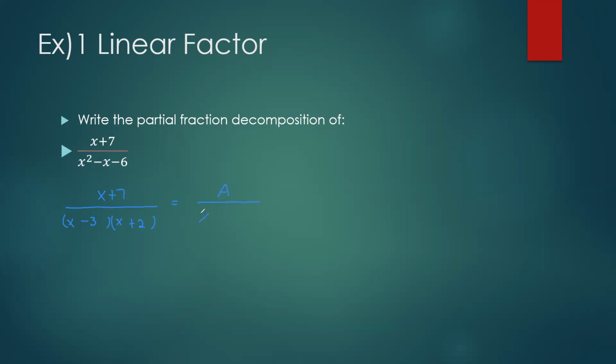And then you have x minus 3. You just have to remember that the power on the bottom has to be bigger than the top. So this is true. On the bottom, the highest power is x to the 1, and on the top, you have A, a constant, which is also x to the 0. So this is very important. You just have to know that the power on the bottom has to be bigger than the top, always.